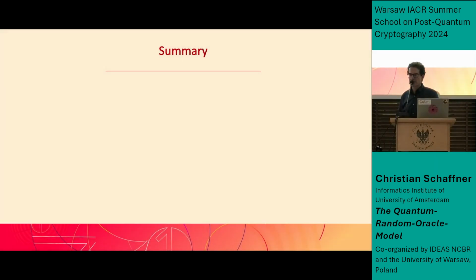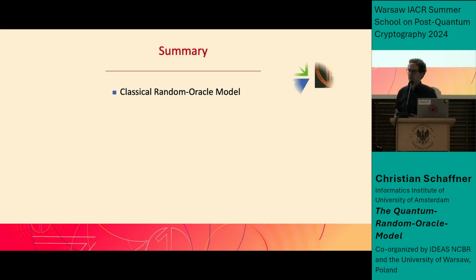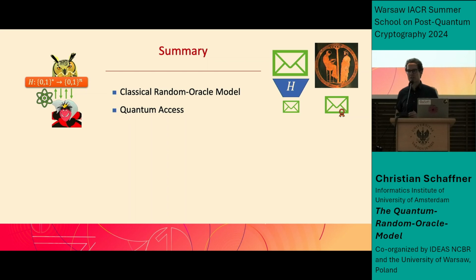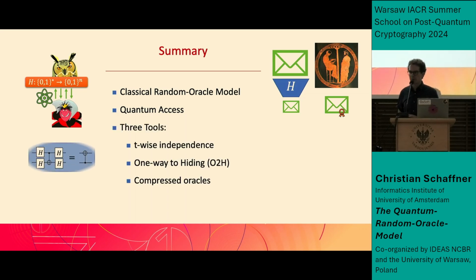All right, so I think that's it. I'd like to sum up. I've spent quite some time explaining more details about the classical random oracle model. I hope you got an idea what it is and what we can and cannot do with it. And also, hopefully, I convinced you that if you want to improve post-quantum security against quantum attackers, then you actually have to allow for superposition access to these random oracles. And that makes things quite a bit harder to actually prove.